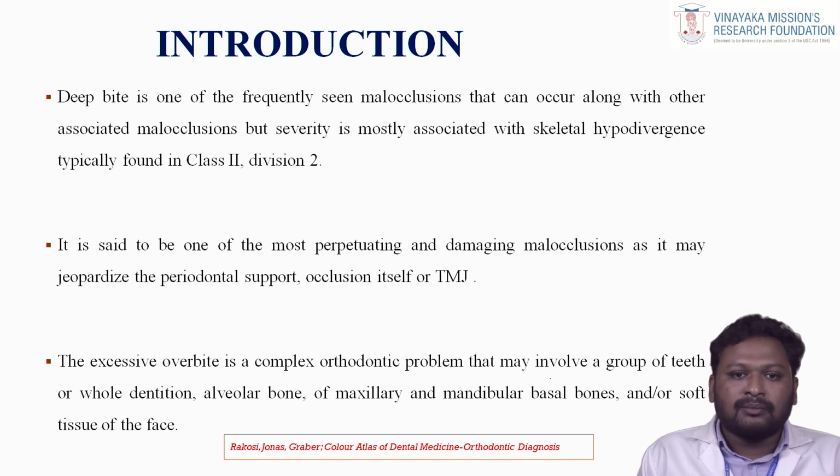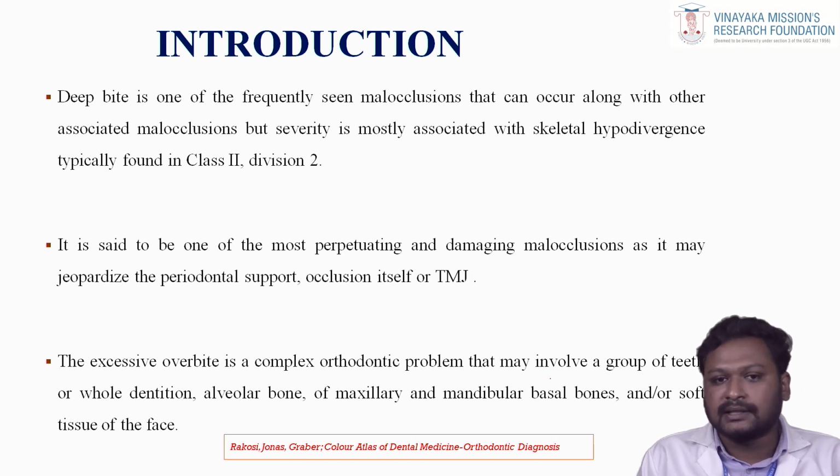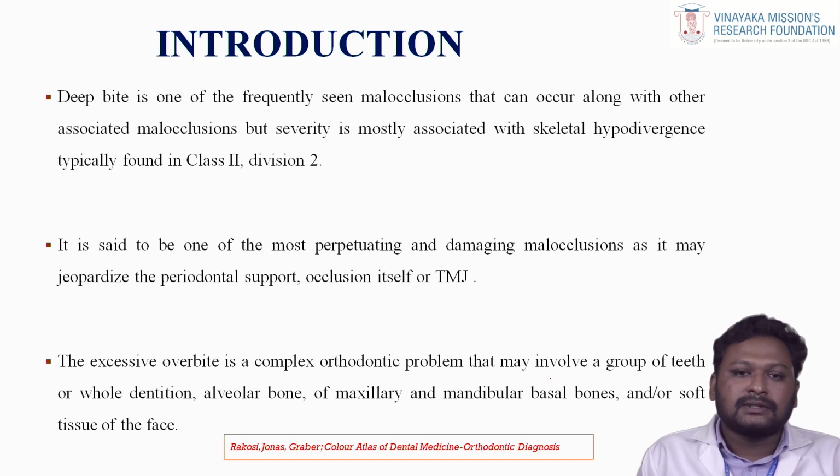So in the introduction, basically in orthodontics, we can broadly classify malocclusion into three dimensions. For example, in the sagittal dimension, that is anteroposterior, we can classify into class 1, class 2 and class 3 malocclusion. Similarly, in the transverse dimension, we can speak about crossbites, scissor bite, telescopic bite and various bites. In the third dimension, we look at the vertical dimension, that is either open bite or deep bite. So in the vertical dimension, first we are going to see the deep bite.